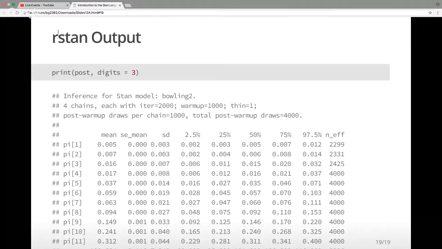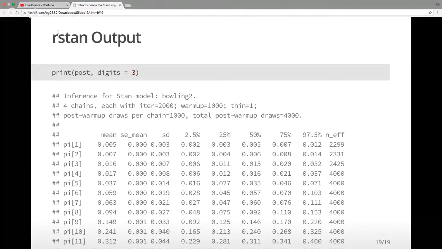But again, it doesn't really say what pi corresponds to, or even that pi 5 is actually the probability of knocking down 4 pins, or anything useful like that, like rstanarm and brms do. But you can see we recover, at least in the posterior means, the same sort of increasing sequence of probabilities that we saw in week 2 when we're using this Fibonacci mechanism to define the probabilities of knocking down all these number of pins. The number of effective samples is greater than 4,000 for all these ones here.